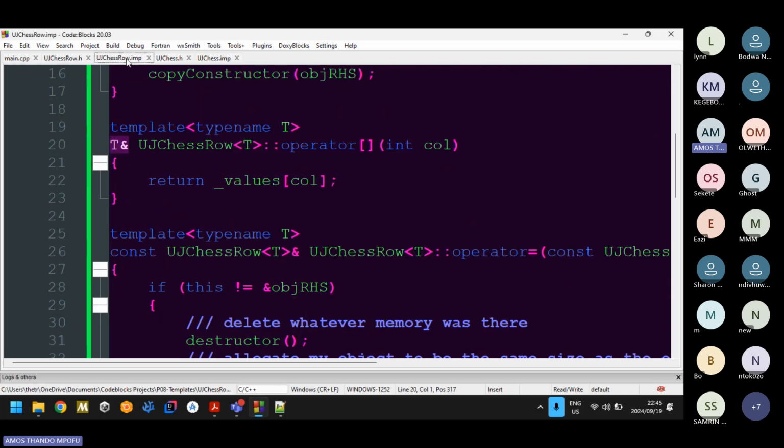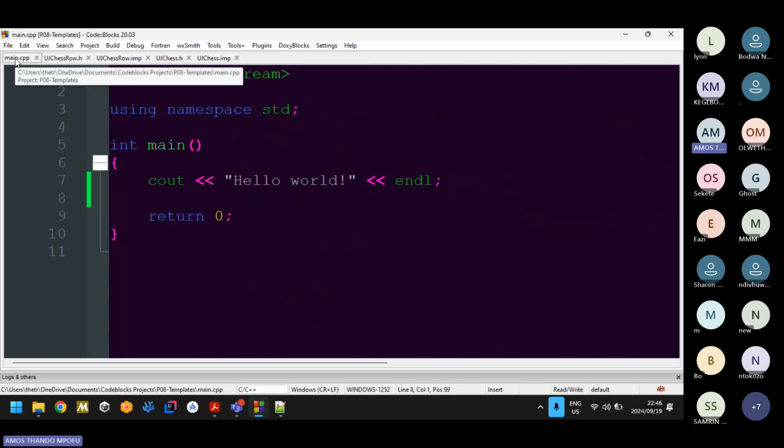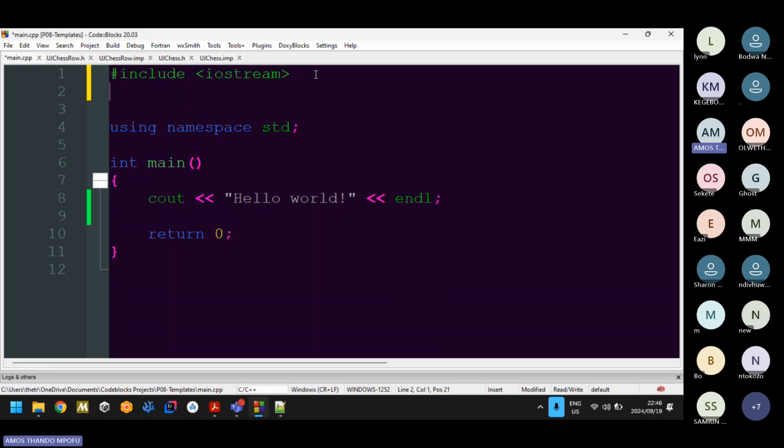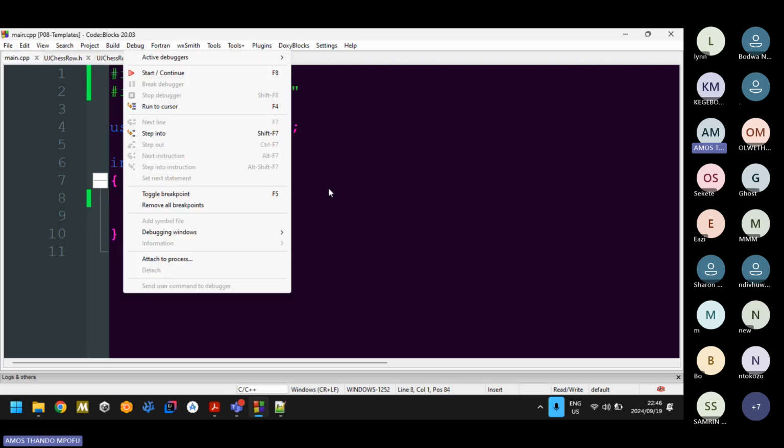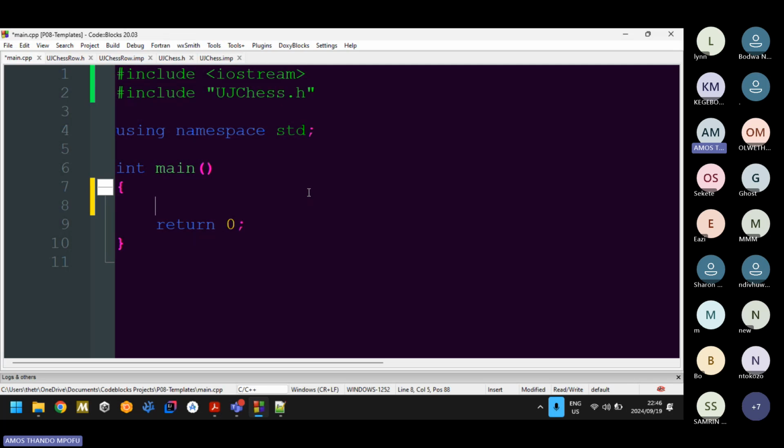So now let's test out the different values. I'm going to come here and say hash include uj chess. And then let me try to create the instance. Remember, like vectors, you say vector, and then you pass in any type.